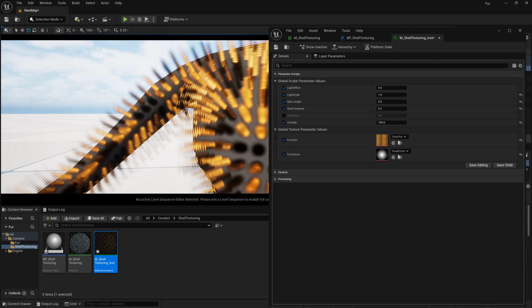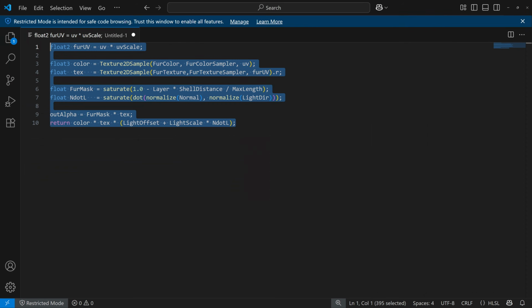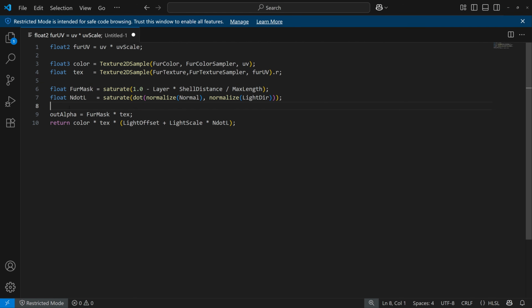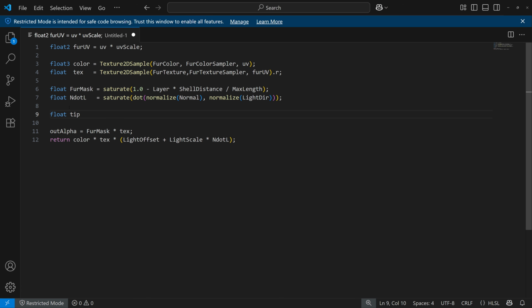We can add a control to do that. If we have a gradient on our pattern, we can eat away from that gradient and shrink the alpha as the shells increase. And the way that we're going to do this, I'll go back to my code here. We're going to make a variable called float tip. And it's going to be saturate, so clamp between 0 and 1. We'll take our texture, and we're going to multiply it by a variable that we'll expose called fur tip, and we'll minus our layer. And we'll take that and add it down here. So we'll just multiply by tip.